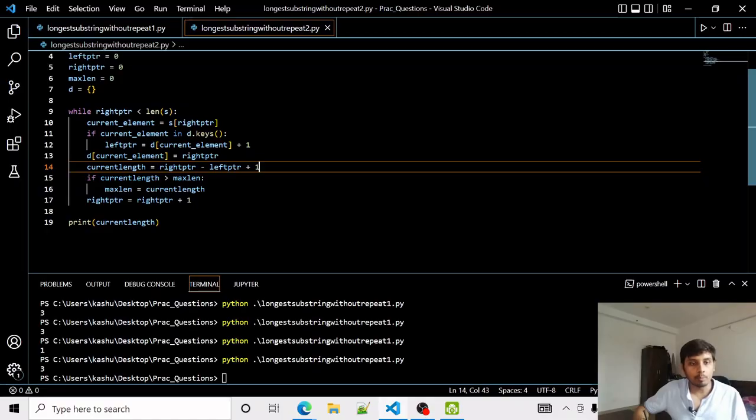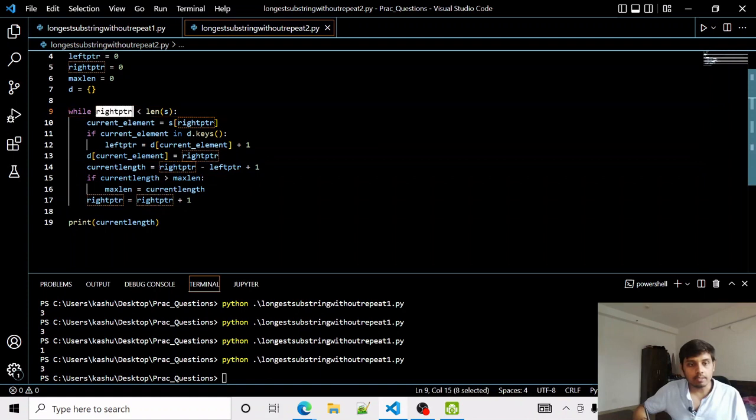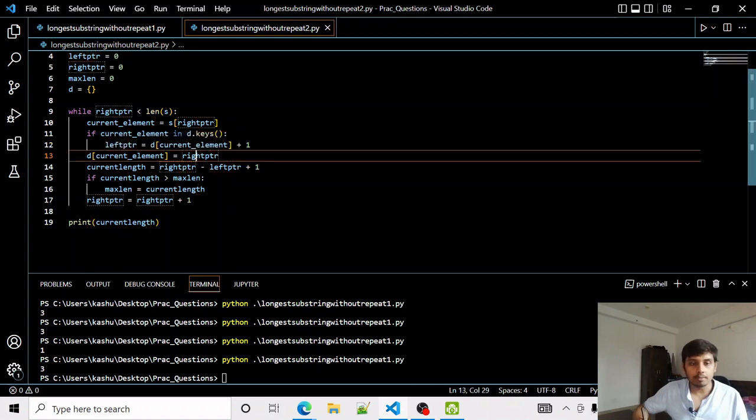I have a left pointer, right pointer, and a maximum length. I have a dictionary as well. I'll go on until I have the right pointer less than the length of the string. Then I'll find the current element, and if the current element is in the dictionary, then the left pointer is incremented and the value of the current element in the dictionary is made equal to the right pointer.